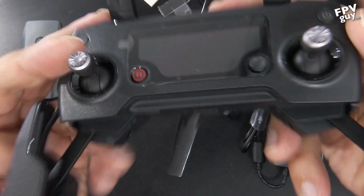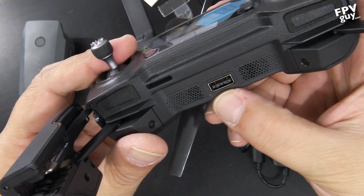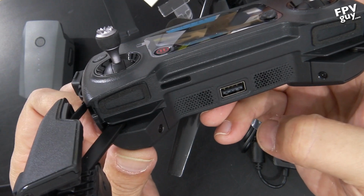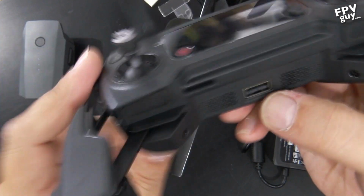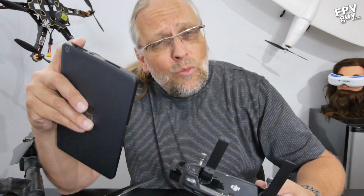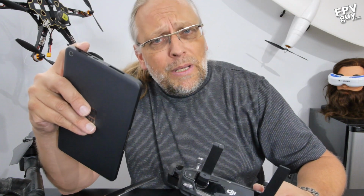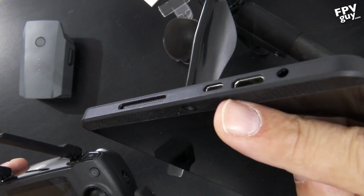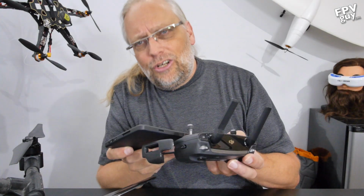Now if that doesn't fit, there's actually a USB plug down here. Unfortunately, the two are not active at the same time. So if this one is unplugged, you've got signal here. I wanted to use the NVIDIA tablet because I wanted the HDMI out. That's this port right here, and here's the USB port. Now it doesn't fit.